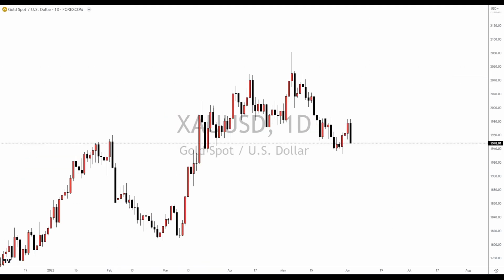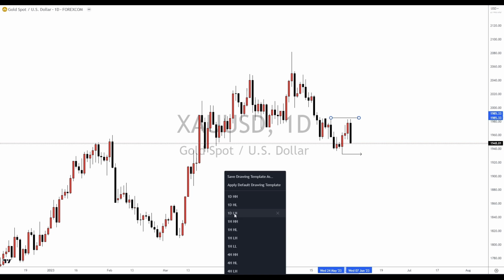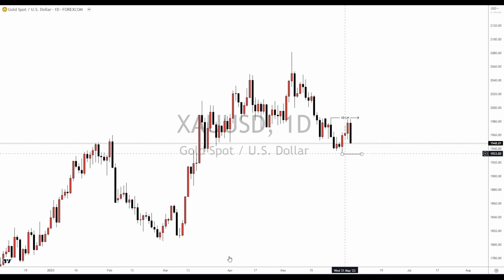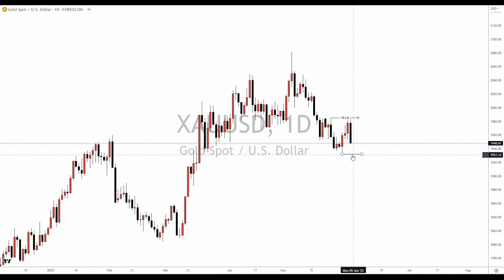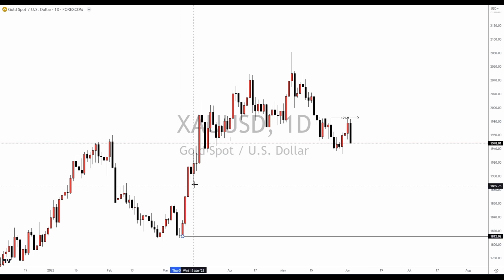Then with gold, we have been bullish for quite some time until we changed structure. And NFP showed us that gold is going to continue to be in bearish momentum. We had a daily double top, and price pushed heavily to the downside. So now we're going to start on daily, to see what we can get before we drop down to 4H. These two are possible reaction zones where price might get to and start showing weakness. So now let us drop down to 4H.